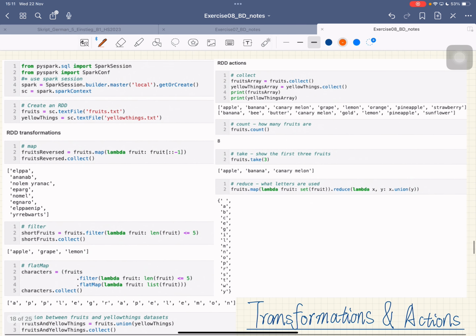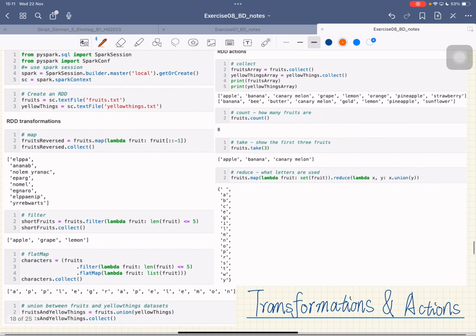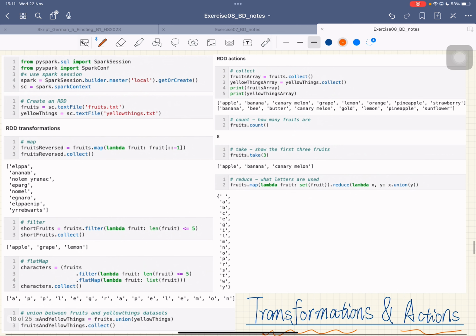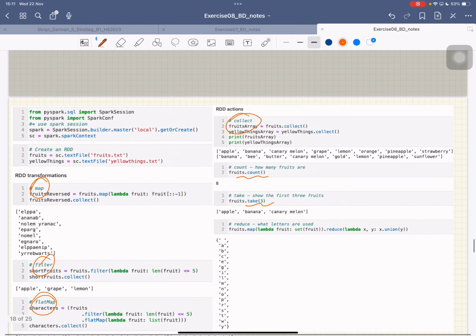The next part is those transformations and actions. I would highly recommend playing around with it. I think it's quite interesting to look at those actions and transformations. Although I'm not sure how faithful the Python implementation is compared to the original Scala ones, you can get a sense of how different transformations like map, filter, flatMap are working, and different actions, for example collecting results, counting, taking the first few results.